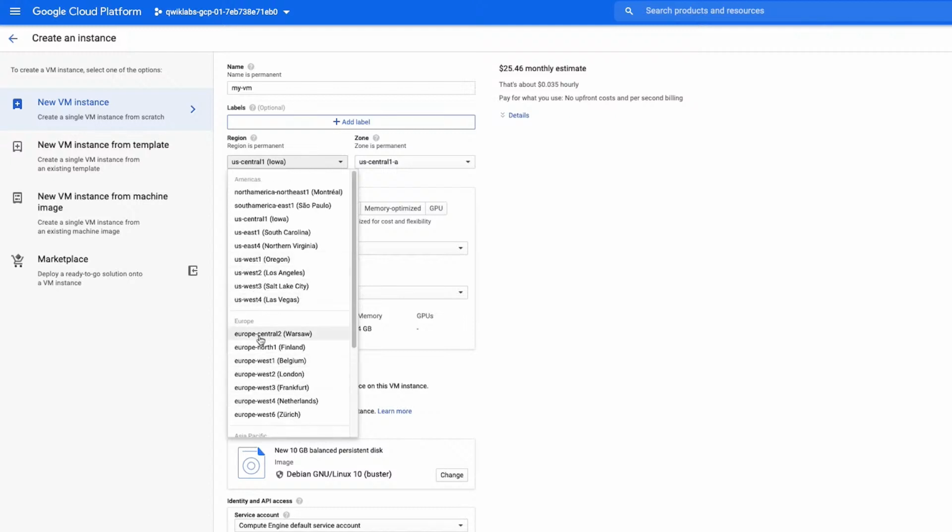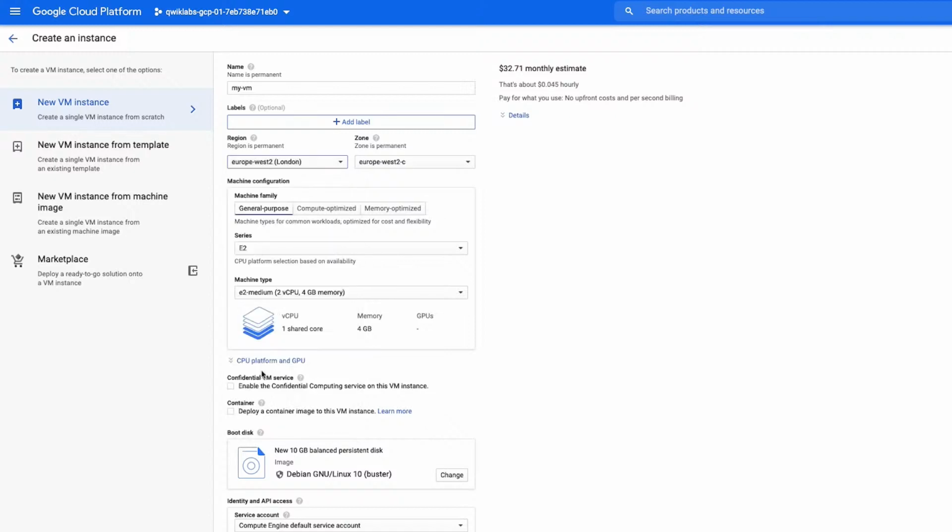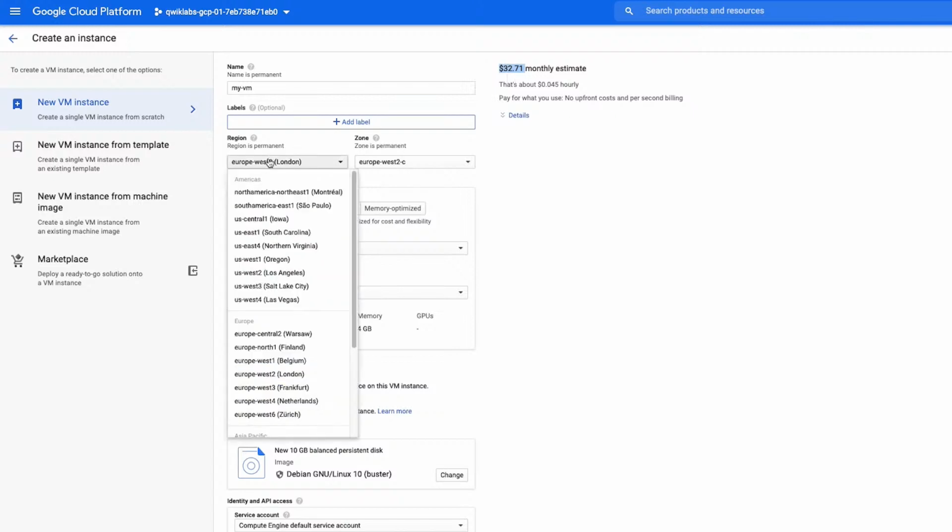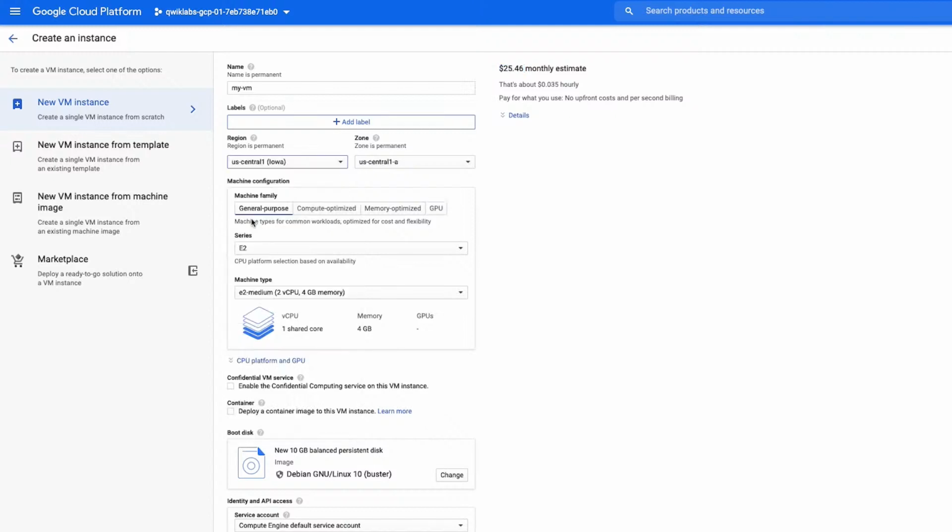Currently, I'm based in Dublin, Ireland, so the nearest region to me would be London. However, if I click on London, I notice that up in the right-hand side here, my cost is now currently $32.71 per month. If I were to revert back to my original, which was US Central 1, the cost drops down to $25.46. And this is the second reason why you may choose a different region for your virtual machines.